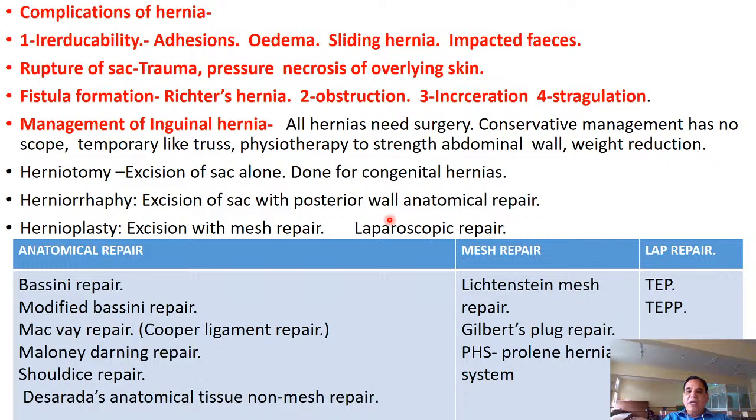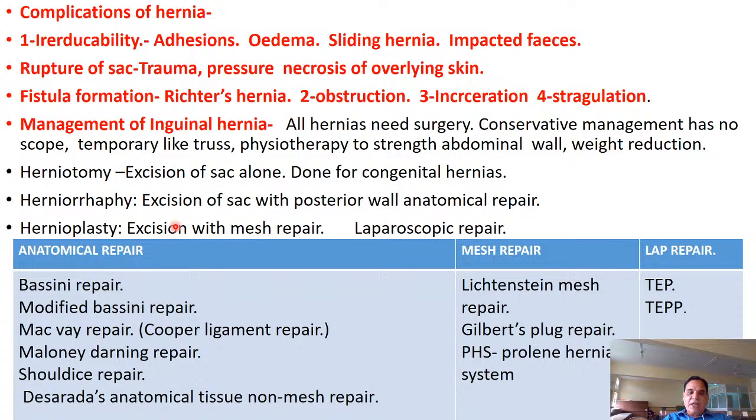This is called an anatomical repair. Now anatomical repair is taking more importance. This started with a number of old operations like Bassini's operation, which we will discuss. And next is hernioplasty. What is it? Plasty means you are repairing the posterior wall with some artificial material, that is a mesh.